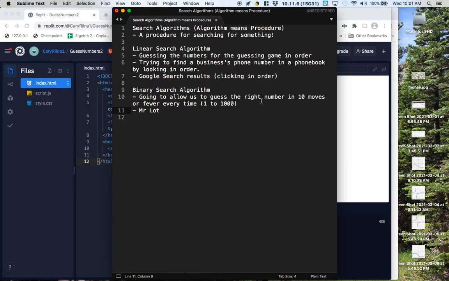One strategy we could use is we could look in the middle of that phone book and we could see what the top letter is. Maybe there's a lot of L names. So we'll rip the phone book in half, throw out half the phone book because maybe we'll see that the top letter the first time looking in the middle of the phone book is L-I or something. It's Mr. Lee or something. And then we can look in each part of the phone book, looking in the middle and then throwing out half of the phone book. And that will speed up your search for Mr. Lot in the phone book.